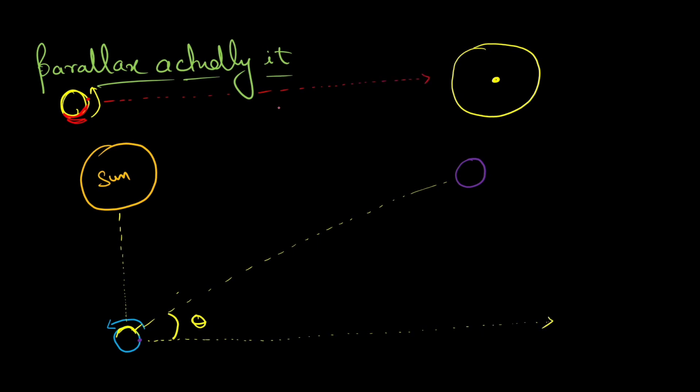So 6 months later, when we look straight up, where is the star relative to straight up? Well, now the star will be to the right. So this is our field of vision 6 months later. Now the sun is setting all the way to the right of the right horizon. And if we look straight up, this star now is going to be to the right of the straight up.